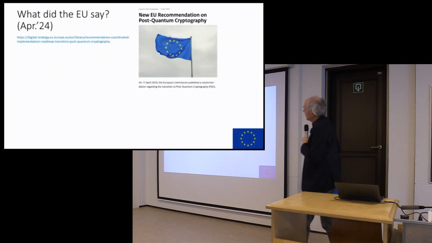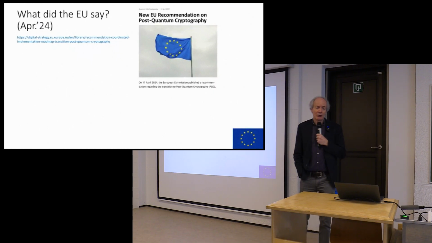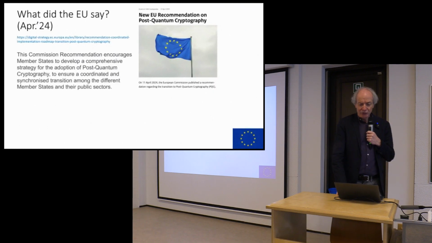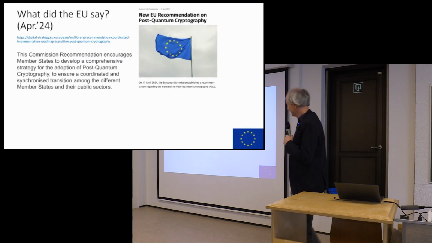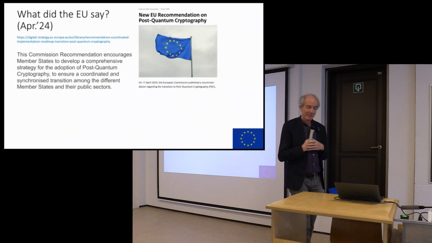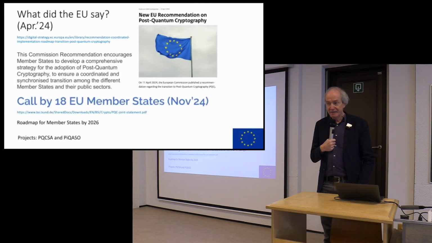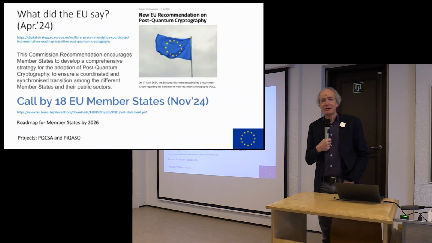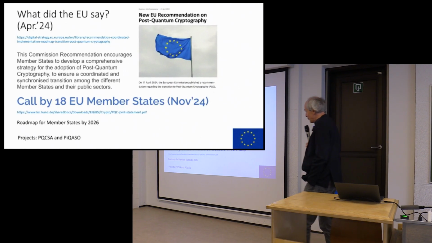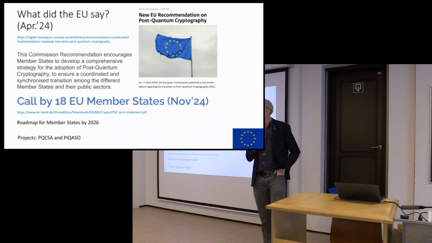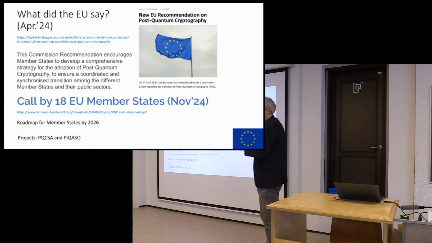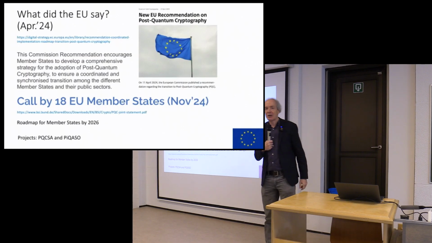The EU in April 2024, so this is 2 years ago, said they need to make a plan to have a plan. That's my summary of it. And then the member states said after 6 months, yes, we should do something. But of course, it's completely hypocrisy. And of course, also the EU-funded PQCSA, this project that makes this workshop possible. Thank you, Fabiana. And also PICASSO, there is another project.